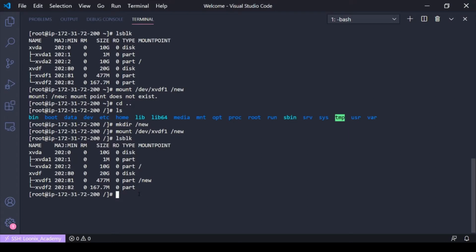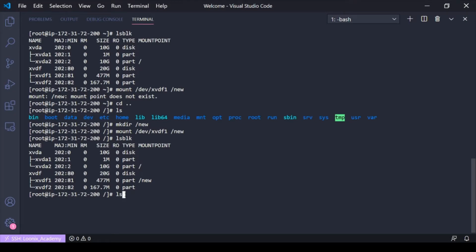So one important thing to keep in mind though is that if you go ahead and reboot this machine, it's going to unmount and it's not going to remount automatically. So if you install a bunch of hard drives, you partition them, you make file systems, and you mount them, but you don't do these next steps, upon reboot of the machine, none of them will be mounted. You won't lose any data, they'll still be there, just nobody will be able to access them.